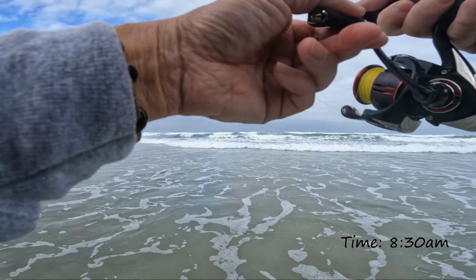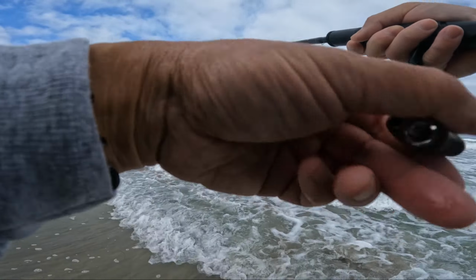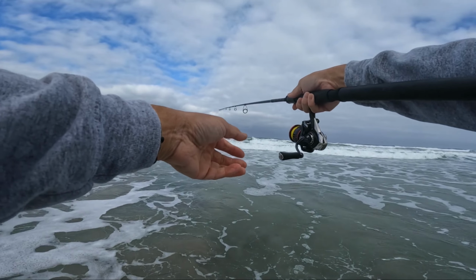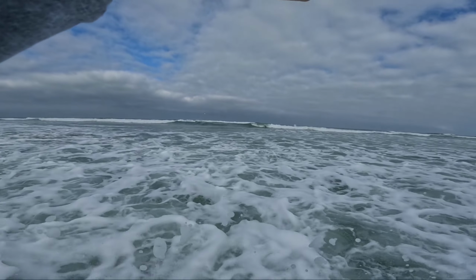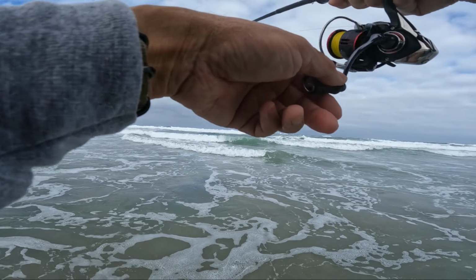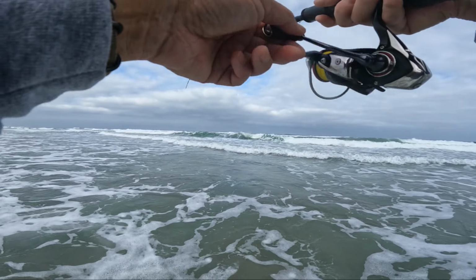It's 8:30. Another hour went by, and I put back on the fluke bait, the pink one. Originally, and started with the original spot. So tide's coming up for sure. Water's getting higher. I got to move back a little. I can kind of still see where that rip or hole or ideal spot is, hopefully ideal spot, and that's what I'm fishing right now. Now I'll work my way back down and up. In an hour, report back.